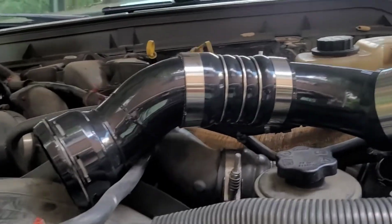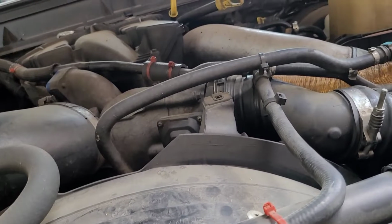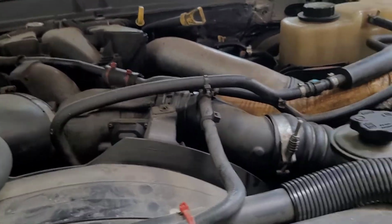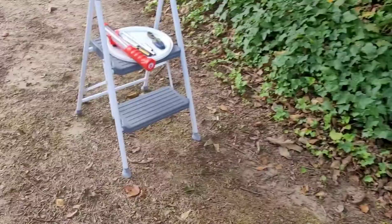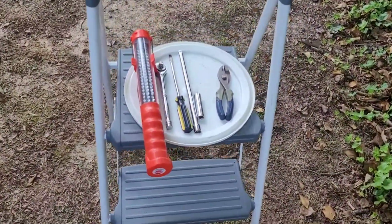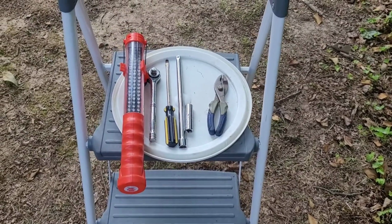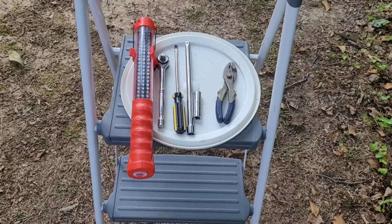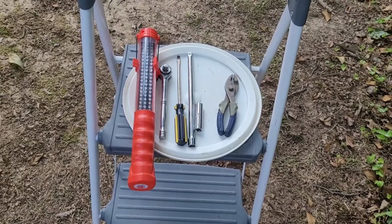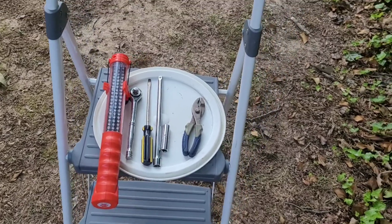Looks like it's going to be pretty simple other than getting to all that stuff. And this is all the tools we're going to need: a step stool, tray to keep your stuff on, 7/16 socket, an extension wrench, light, flathead screwdriver, and a pair of pliers.